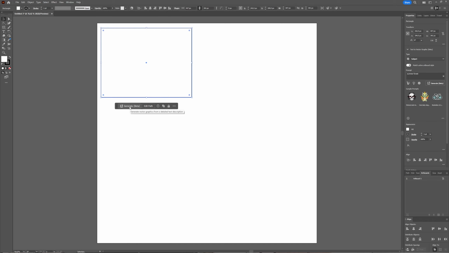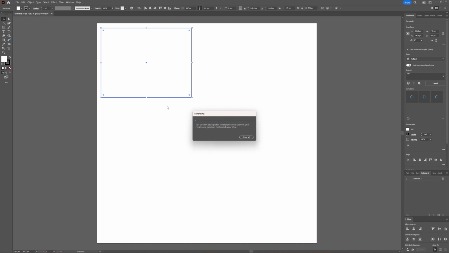So when you have chosen which way you want to go, you can click on generate, and then here you can choose what type of object you want to generate. Do you want to generate a subject, a scene, an icon, or a pattern? Once you've chosen what you want, you can click in this field where you can describe what you want to create. Let's say we want to create a lake. And then you can click generate. And now Illustrator is going to think and generate something for you.